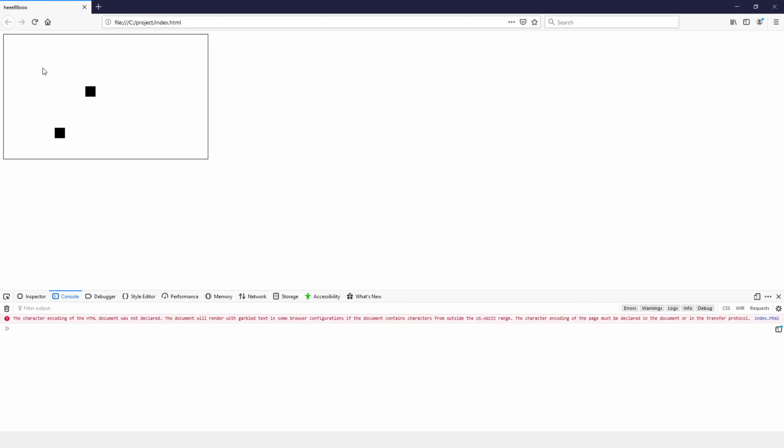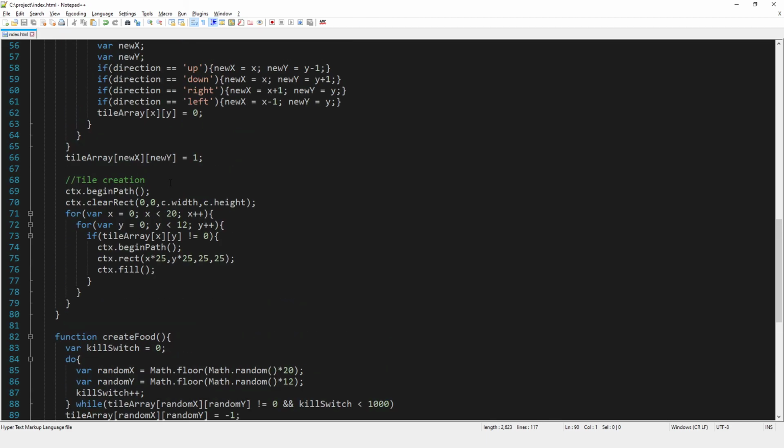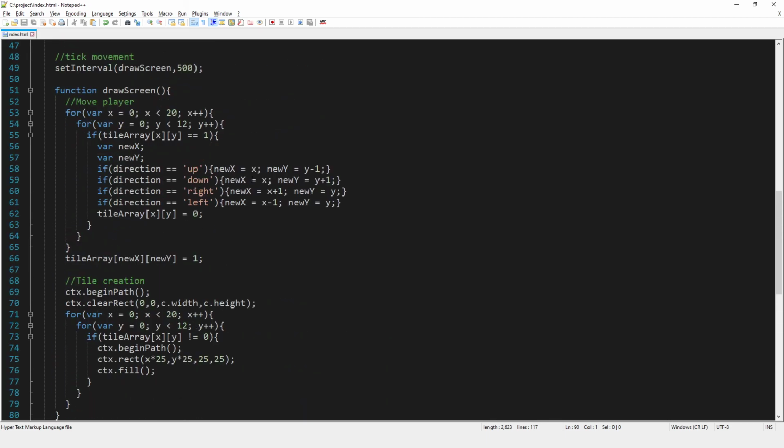Now difficulty comes in: if we grab it, what happens? Well, it disappears. The reason it disappears is that this is just looking to see if it equals 1 at the moment, and the tile doesn't equal 1, so it just ends up setting it to 1 here. So this just doesn't care, and we want this to care.